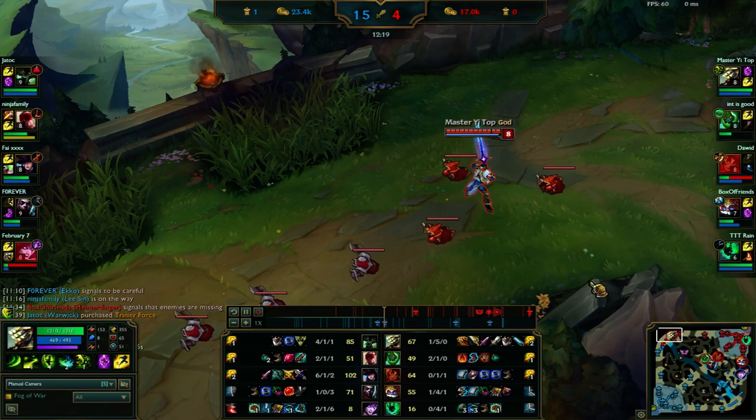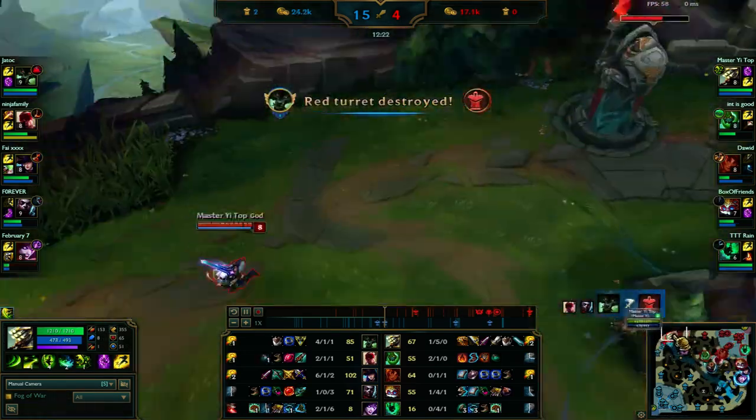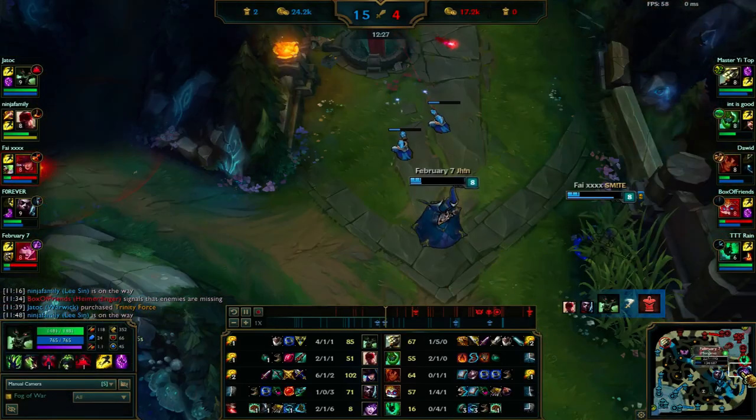What's this guy doing? I think he's probably raging at his team at that point. Setting up for TP or AFK, I don't know. He's probably typing to his team. Okay, so go back top here now that you've broken mid turret.